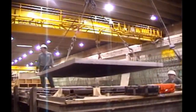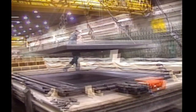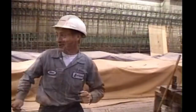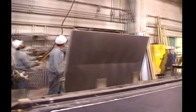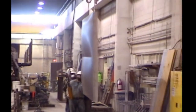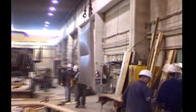So that was the first time that we pulled one of these off the mold. We didn't know, maybe we'd lift the whole frame and fabric with it. We had no idea whether it would work or not. We're working here in a precast factory, so we're working with the workers on the floor and with the engineers and the managers of the factory, so we're getting a very good education over the years in how the precast factory works, the culture of the place, the tool kit, the pace of the work, and so forth.